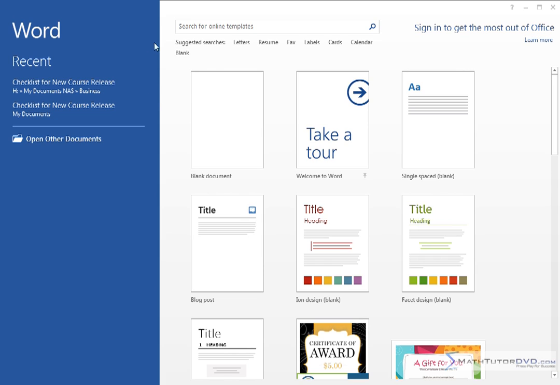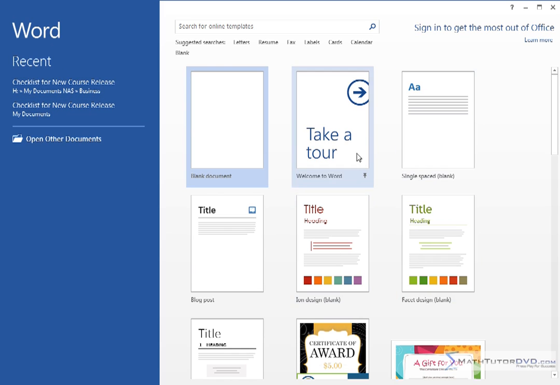So here we have just launched Microsoft Word, and this is the startup screen that you're presented with. On the left-hand side, you have this blue area here, and these are your recent documents. So if you want to open something that you've been recently working on, you'll be able to click it directly in here. If there's another document you'd like to open, you've got a link here to do so. So these are sort of like just a quick way to open documents right when you launch Word.